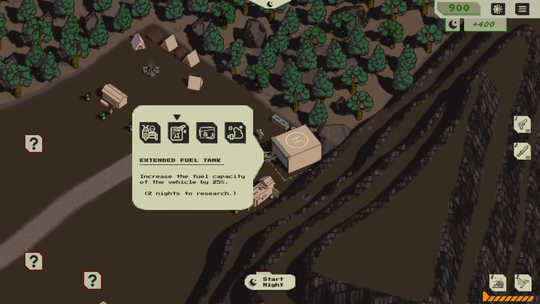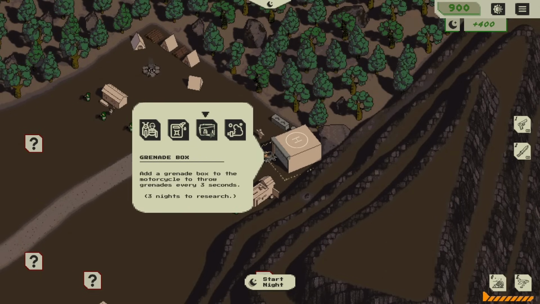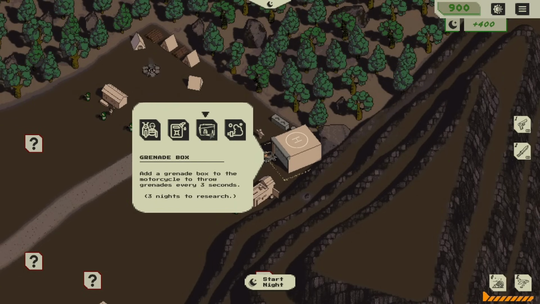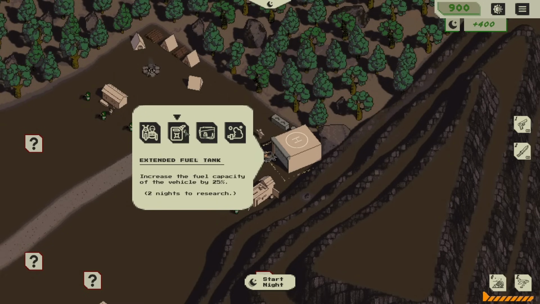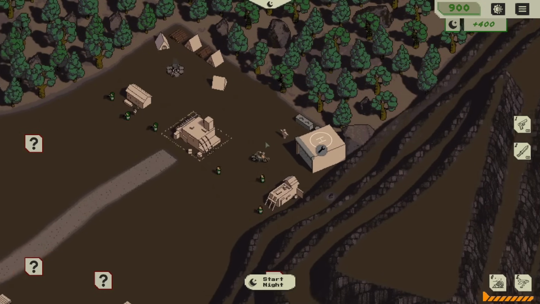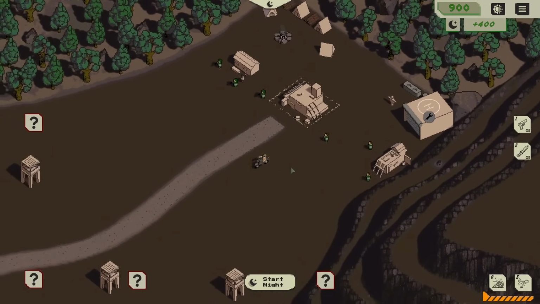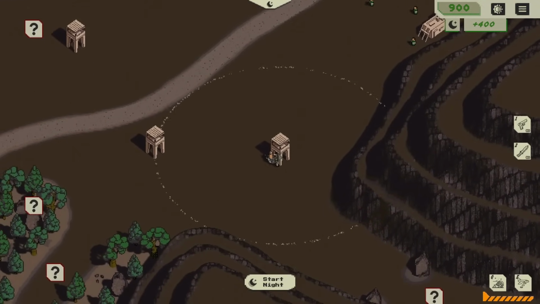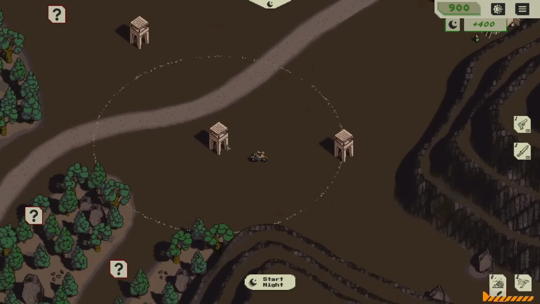Sidecar crossbowman, extended fuel tank, grenade box, and a toxic gas. Oh, we'll need time to research that. The only one that's 2 nights is the extended fuel tank, increases the capacity of the vehicle by 25. Which is interesting. Is that for maybe the tire burning thing? Not entirely sure. Okay, let's upgrade the towers. We can. Oh, it doesn't look like we can.